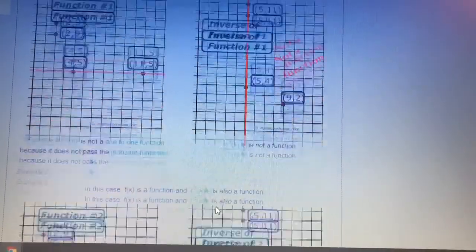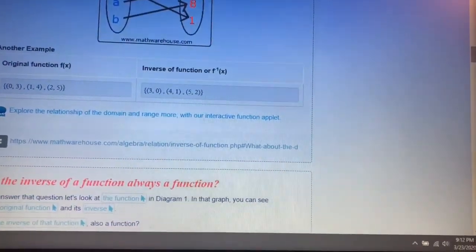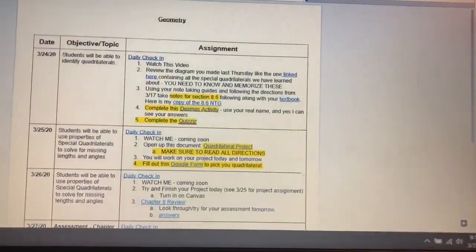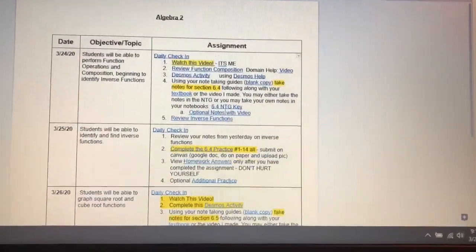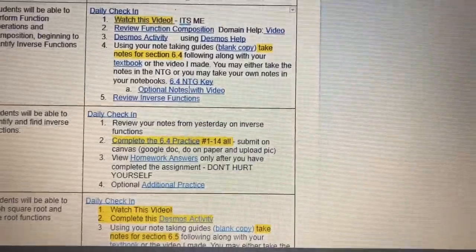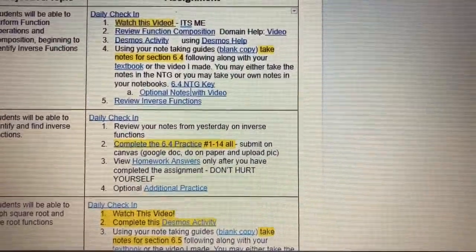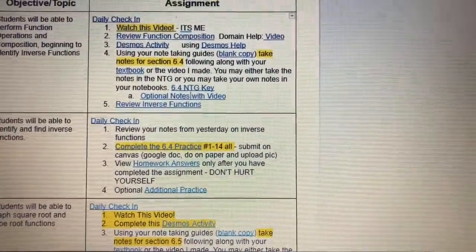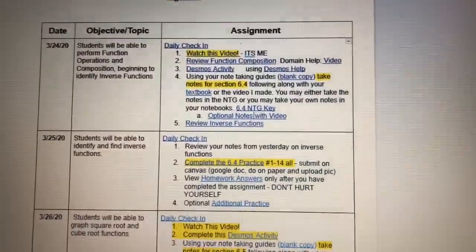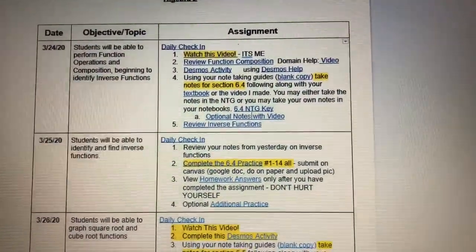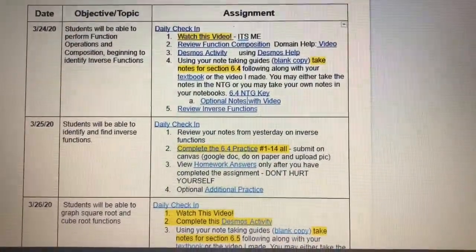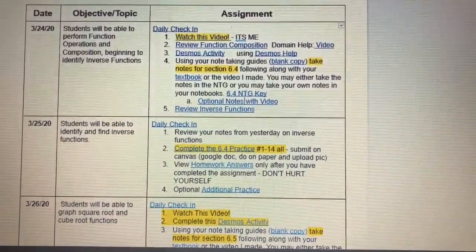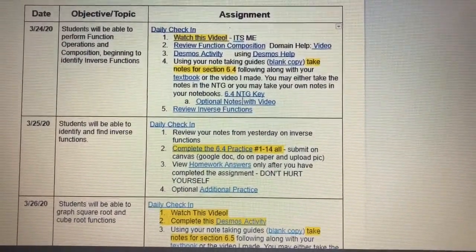So if you want to go through it and read some more of these, you can. If any of you want me to go through the notes, oh, that's not you guys. Here we go. So I can go through the note-taking guide. If you guys have more questions on that, I can upload a video on that tomorrow. You just need to let me know. Those daily check-ins are great for that. So on the do you have any suggestions column or anything you want to tell me, if you want to put that in there, or shoot me an email.